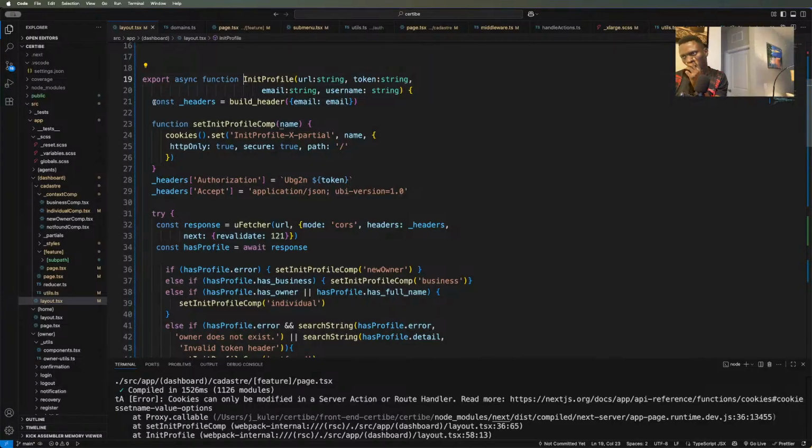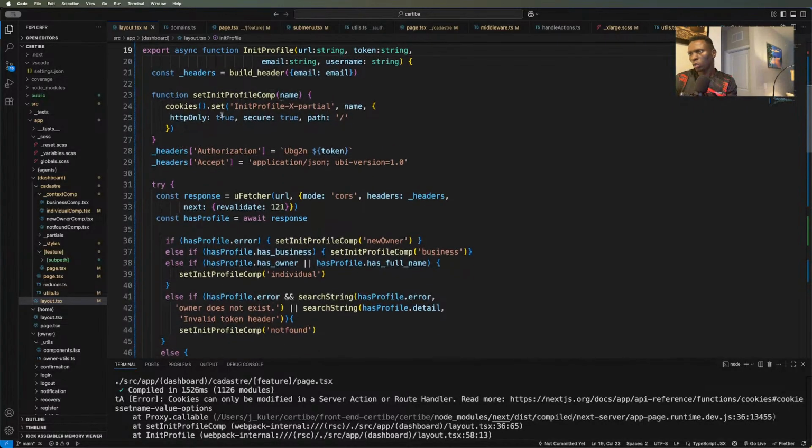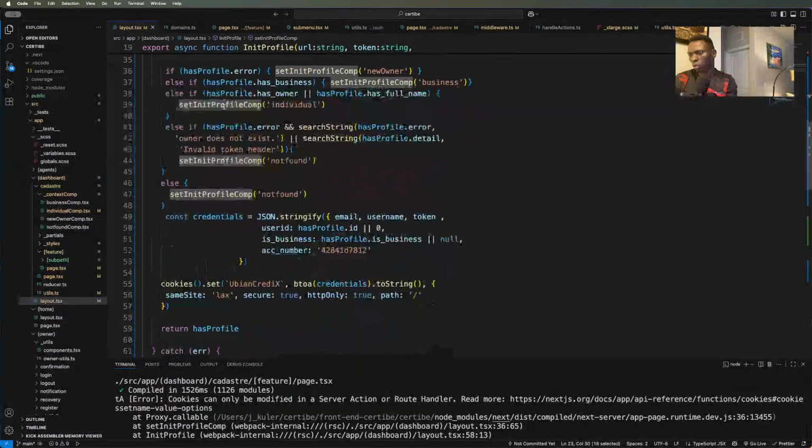What should I set these cookies? You know what I can do? This is the only place I'm setting a cookie, or I'm setting a cookie somewhere else.